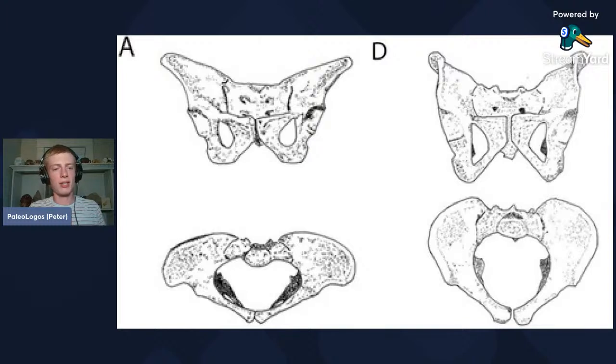Iliac flaring is basically when the blade of your ilium sticks further out and doesn't wrap around in as it does in a Homo sapiens. As you can see in the Homo sapiens diagram on the right, the pelvis basically wraps around, whereas Lucy's pelvis goes way out to the side before wrapping around. And this is called iliac flaring. Sometimes you hear iliac flaring discussed as if there are modern people who have ilia that are flared to the extent seen in Australopithecines, but that's actually not the case. Australopithecines have the most dramatic iliac flare of any hominin, and Homo pelvises do not have that particular feature. And once again, this is a feature that we can use to distinguish between an Australopithecus and a Homo fossil.